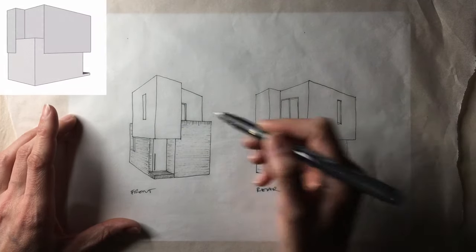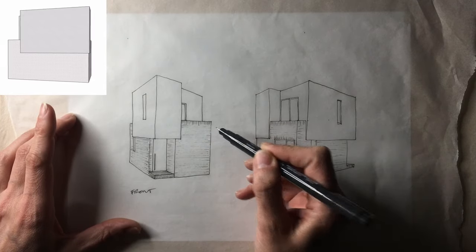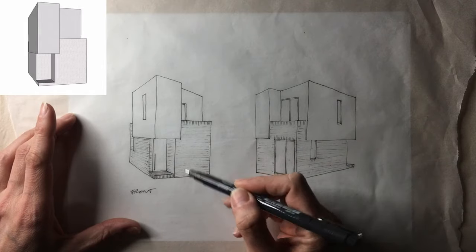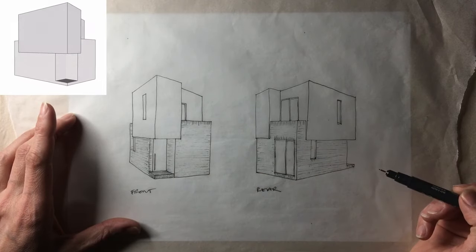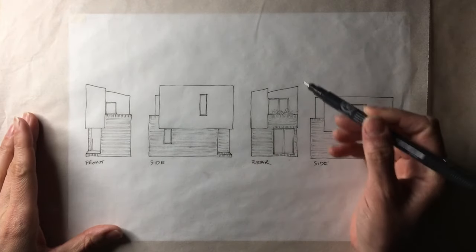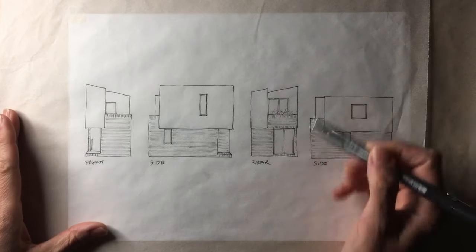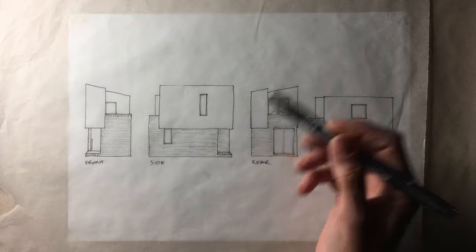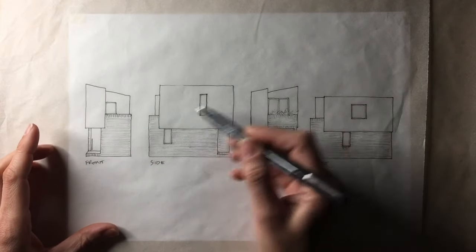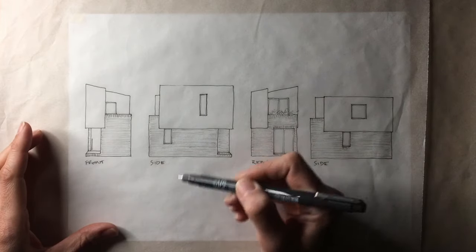By cutting away elements of the block you get these little moments of flat roof area, which create opportunities within the plan and a little covered entrance area. On the elevations you can see I've used a mono pitch for the roof — again just to break up the blocky feel. Going blocky and then reducing the blockiness by cutting bits away and pitching the roof creates a rhythm as you move around the building and what's called a language.